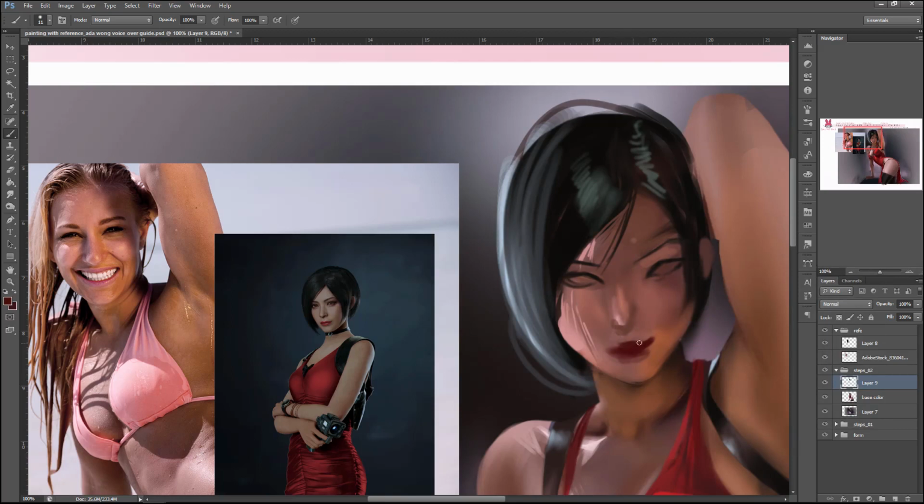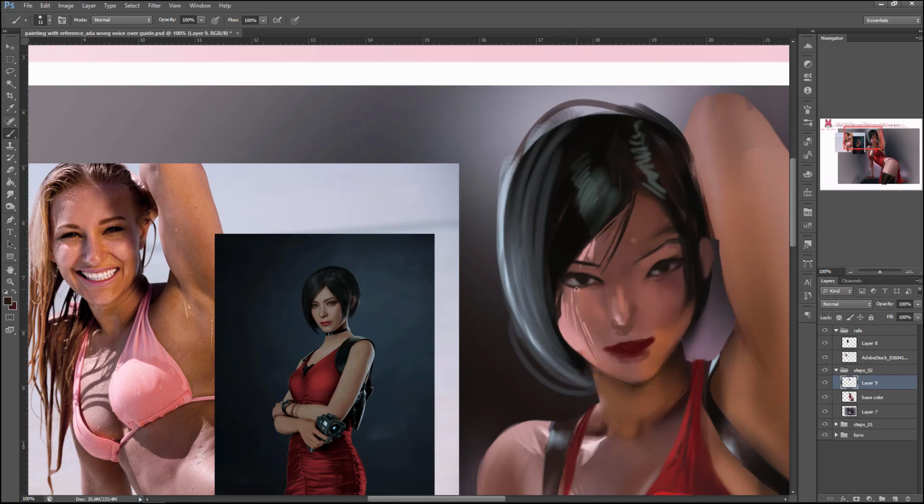And the eyes. And we'll do the eyebrows real fast. And for the whites of the eyes. So this is just a base first.